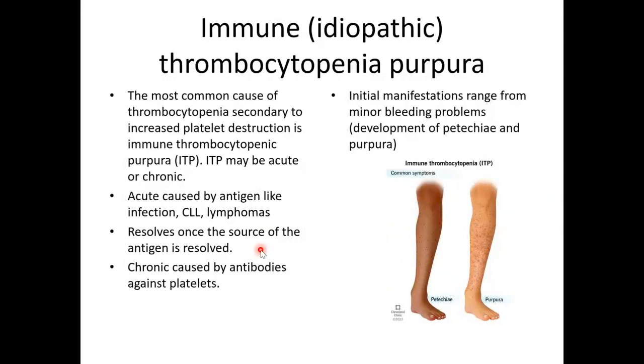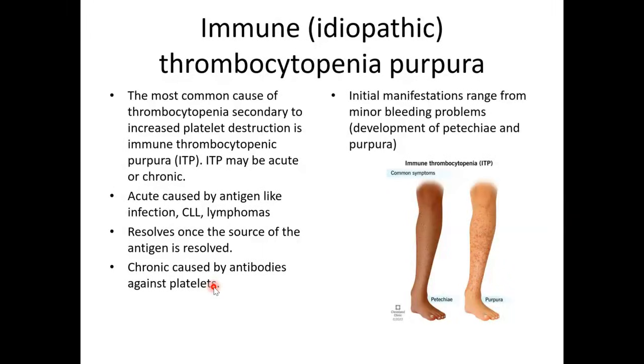So sometimes patients are just in the hospital and they come in with pneumonia or some type of infection. And next thing we know, we're drawing CBCs and we're like, whoa, this person has thrombocytopenia, low platelets. They're not on heparin. Nope, they're not on heparin. They just have a significant drop in their platelets. And that's the first indication that they have developed this ITP over and beyond the reason they were admitted to the hospital. Chronic is caused by sometimes people just forming antibodies that fight their platelets.